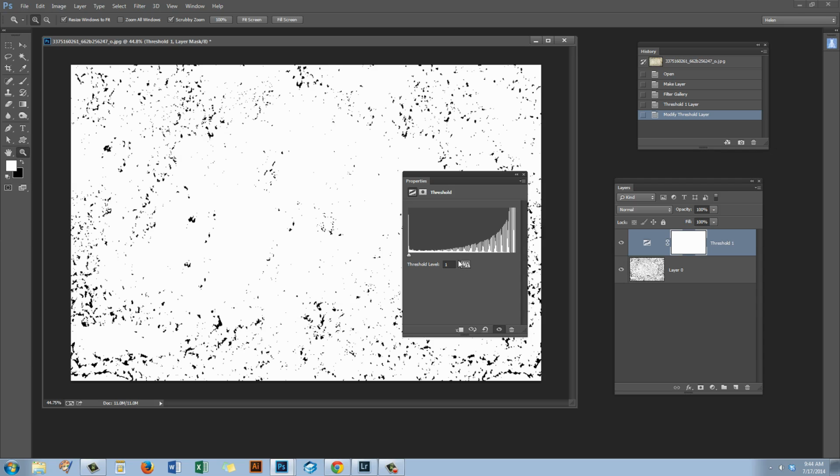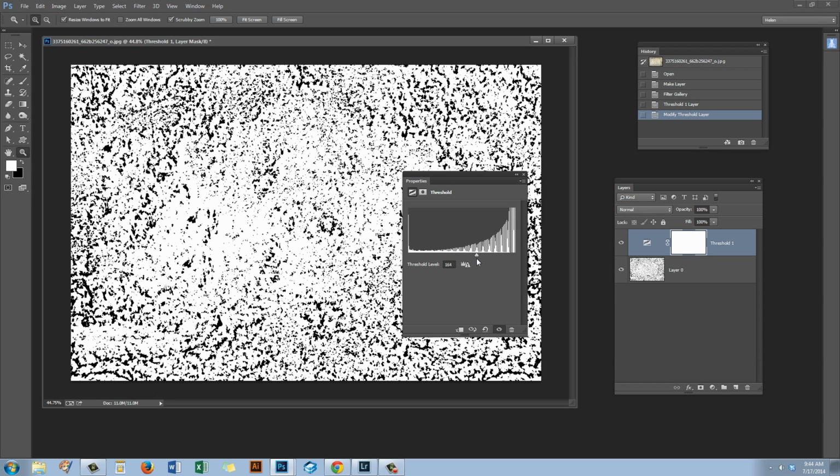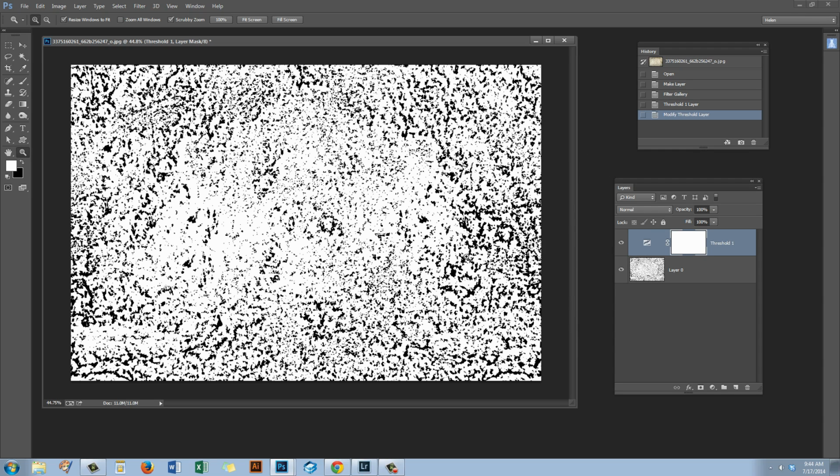Here, everything that is greater than 1 in terms of threshold level, so from 1 to 255 in terms of brightness, is now white. So these are effectively just the blacks. Now, we want a good mix here, so I'm going to wind this up, and I found that something around the 165 to 170 level was pretty good here. I'm just going to type in 170, but again, this is not something that has to be specific. You're just looking for a good mix. So I'm ready to go now, and I can close that dialogue.